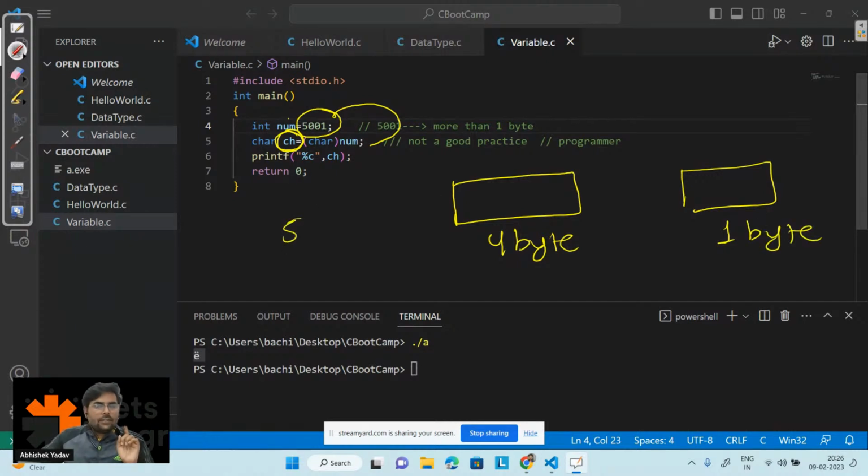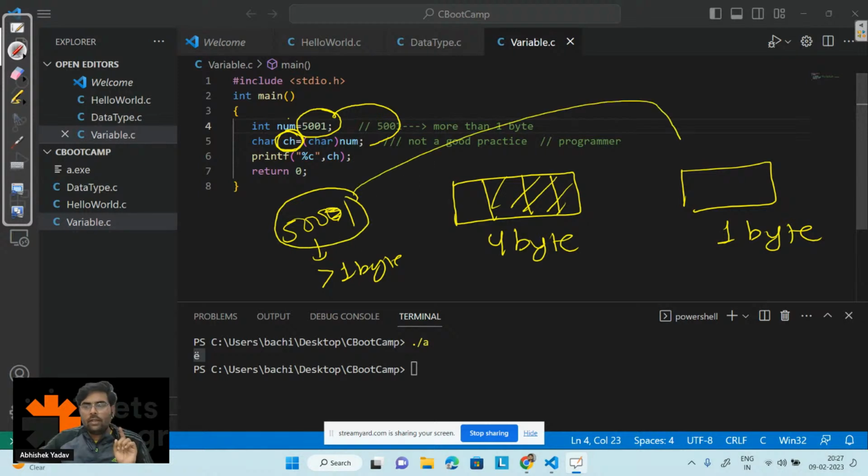Since the data is 5001, it will take more than 1 byte. Let's assume it is taking 3 bytes. So now what you are doing is saying, hey, I have to store this 5001 in 1 byte.